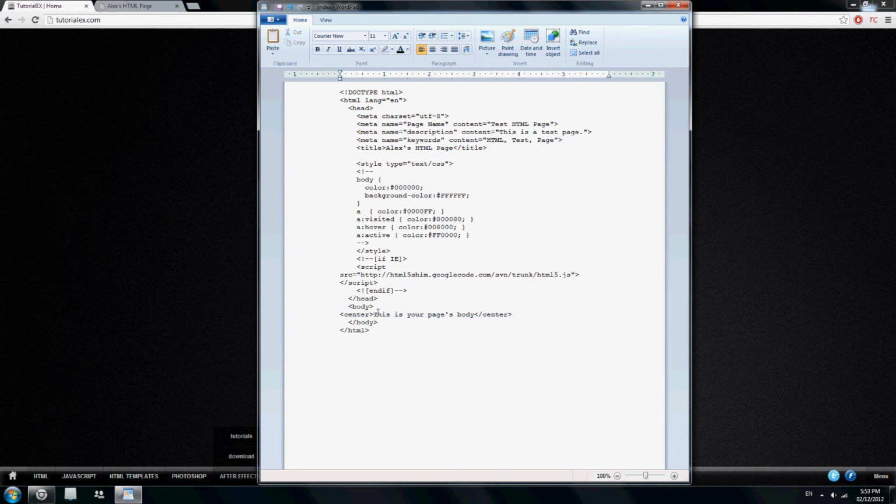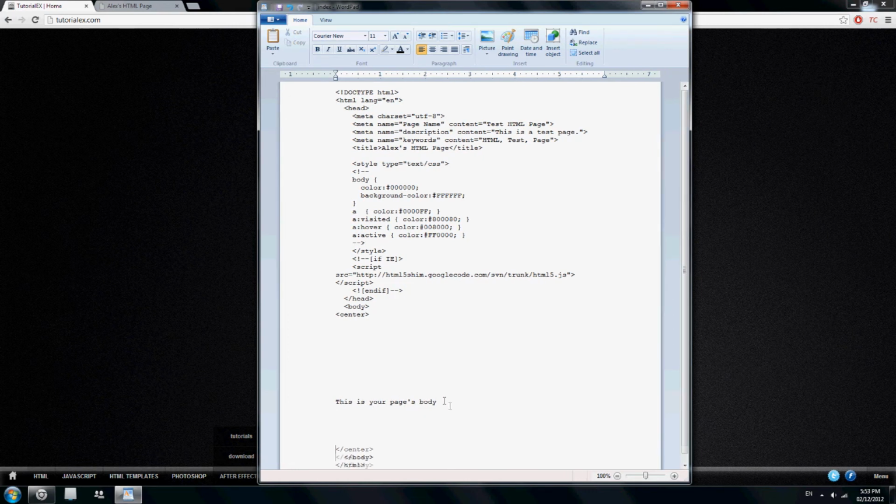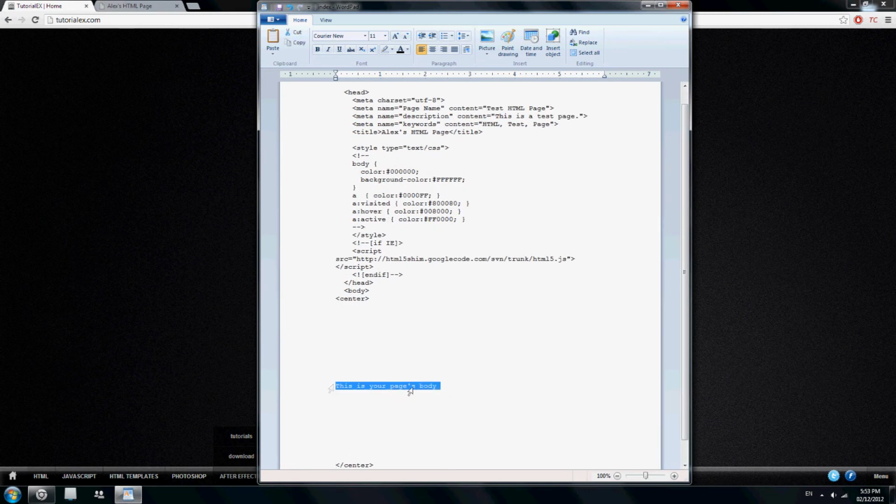The body is where your website is, the main page of your website. I'd recommend making a couple of new lines between the body and center tags, and here we have the closing tags, which are still center and body. I recommend doing a couple of new lines so you have space to write.